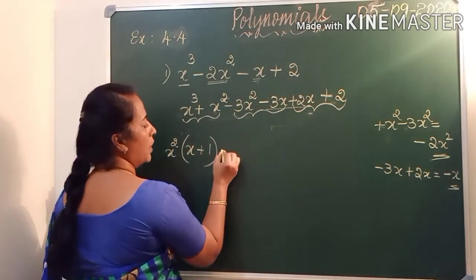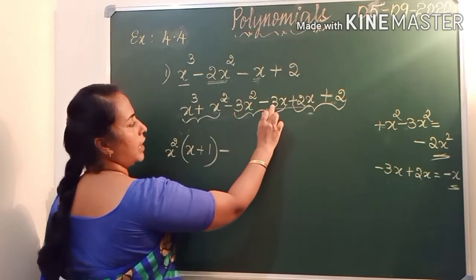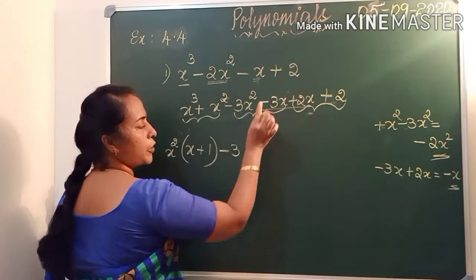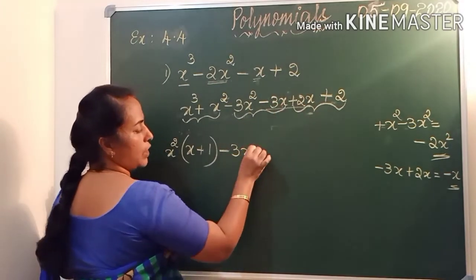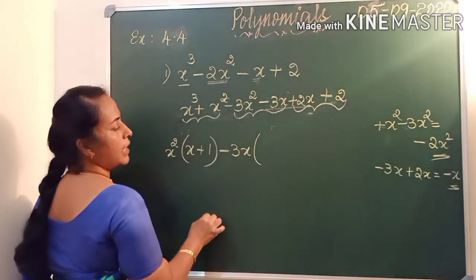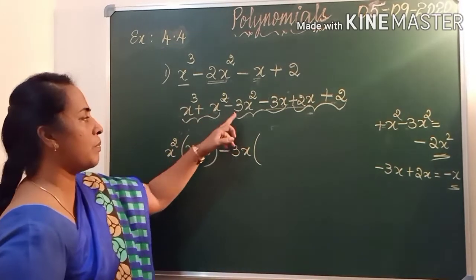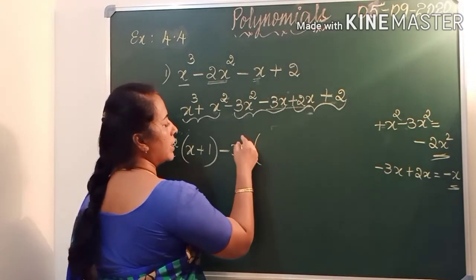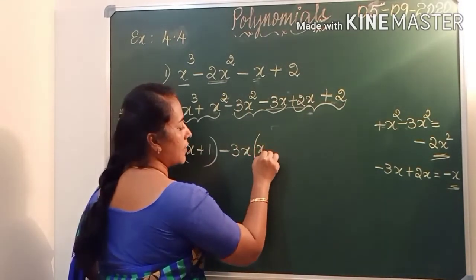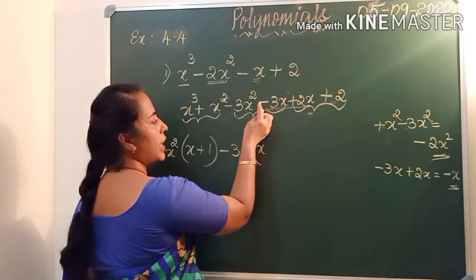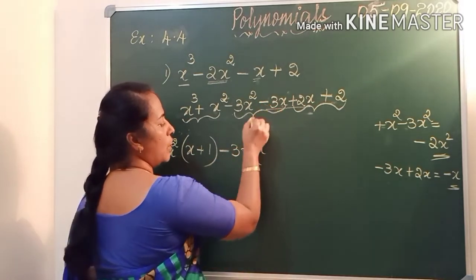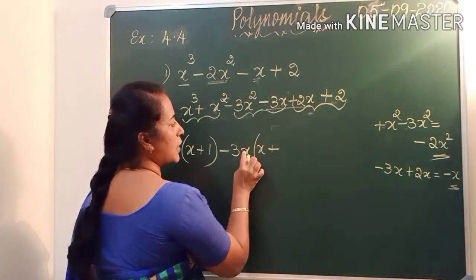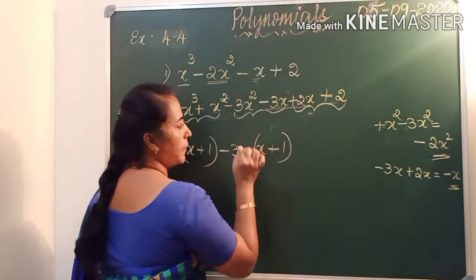Now in the second group, minus, here 3 and 3 is there, so 3 is the common factor. Here x square is there, here x to the power of 1 is there, so with the lowest power, x will be the common factor. Open the bracket. Now you have to divide each term by the common factor. So divide 3x square by 3x, what will you get? 3 will be cancelled, so here x will be left over. Now you have taken minus outside, so when you divide this, minus will be cancelled, it will be plus, divide 3x by 3x, it is 1.